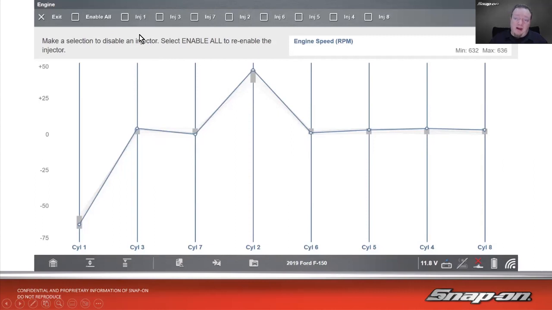And then also in this power balance test, I can turn the injectors on and off individually. So I can see, is that injector contributing to the problem, or is it something else? So if I see a problem with a cylinder, say cylinder one right here, and then I turn off the cylinder one injector and it gets worse, then I'll know it's not a fuel problem. But if I turn off injector one and it doesn't change at all, the vehicle's running the same, then I could suspect that that injector may be the problem in that case. So that'll help an awful lot with diagnosis. And then I can also use that after the fact to verify.